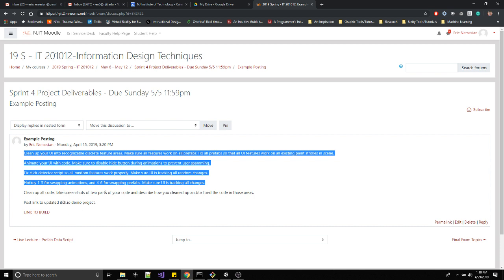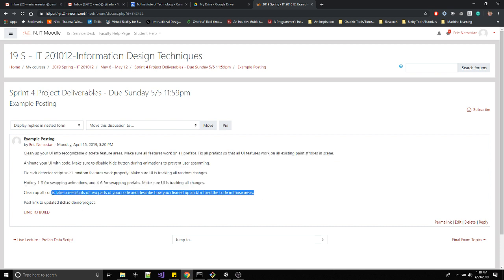But I did want you to give a little description of your project and then pick 2 parts of your code. Take a screenshot. It might be a few lines of code. It might be 5 lines. It might be 10 lines. It's a section of your code that you're interested in, that you fixed, that you cleaned up, something that you can actually discuss. What is this code doing? And just describe it in plain English.